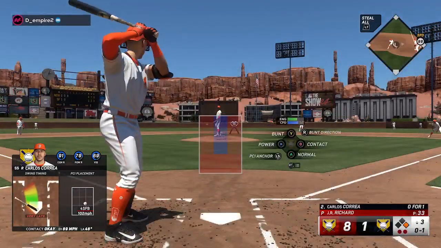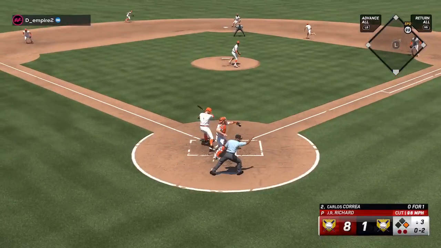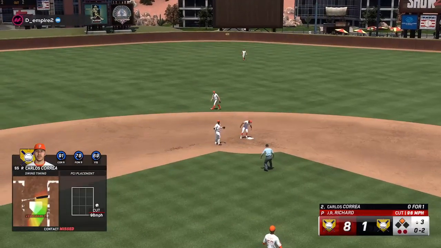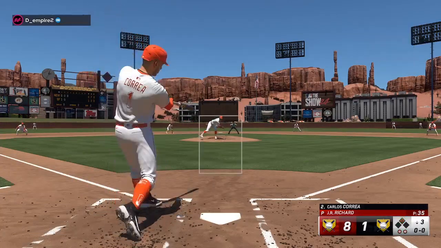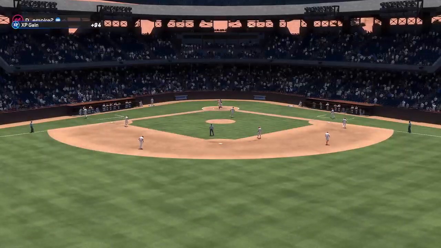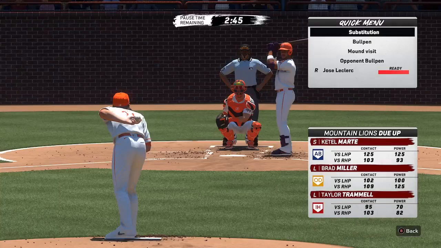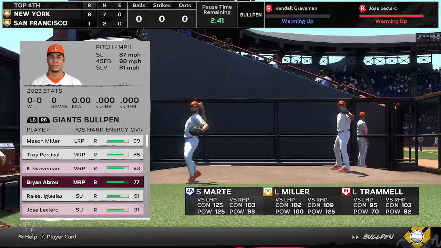And there's a foul ball. Ricky runs. Swing and a miss. Safe at second with a stolen base. Blows the high heat past him. That's a strikeout. As we go to the top of the fourth. Now here is Ketel Marte.